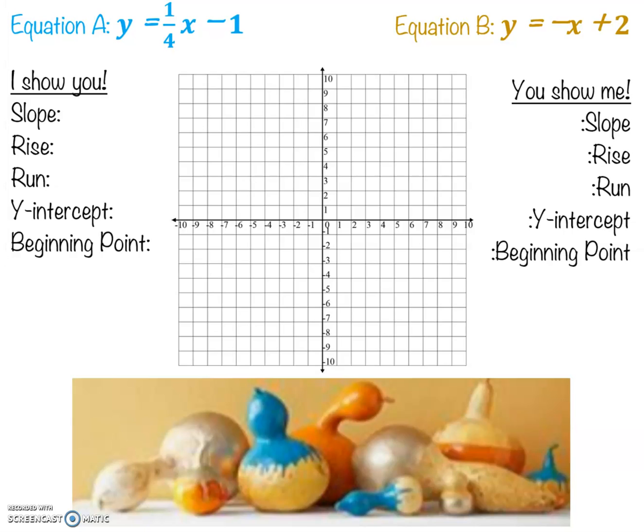So when we're looking at equation A, we're trying to find out what the slope is. To find the slope, we really should look at rise over run first. So what is our rise? And then what is our run? When I say the words rise over run, you should think of a fraction. Rise would be the top number, or the numerator, and run would be our denominator. So when you hear what is the rise and what is the run, that means I'm asking you, what is the numerator?